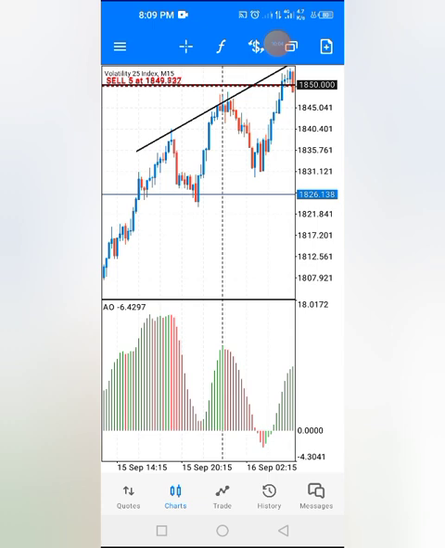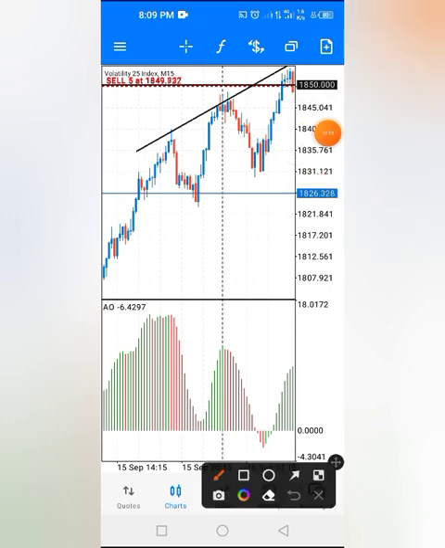So having this in my indicator window, I come to realize: how do I analyze this market with this indicator that I've pulled out? How do I analyze it? I discovered that if you are looking at it, you will see what is called divergence. And what do we mean by divergence?